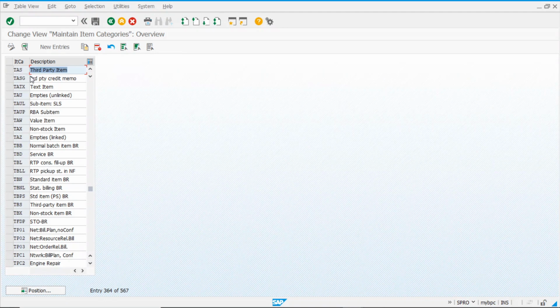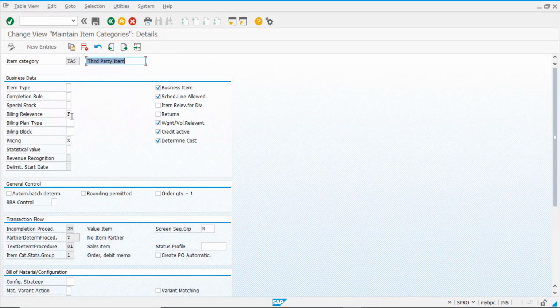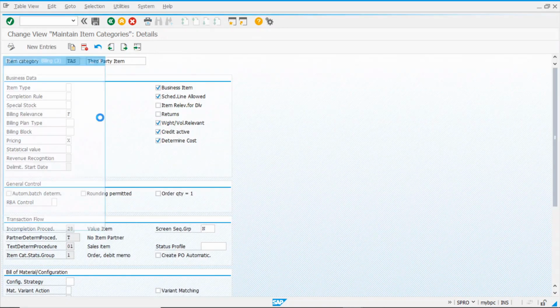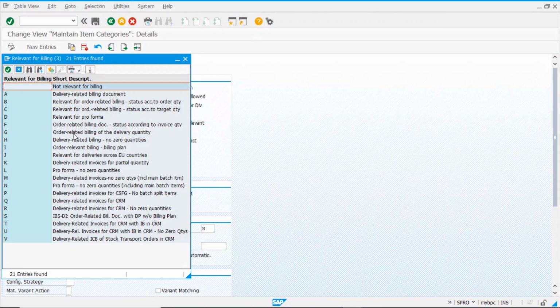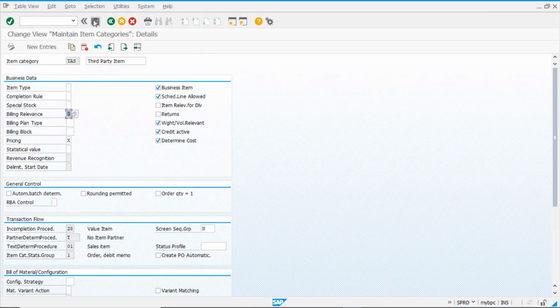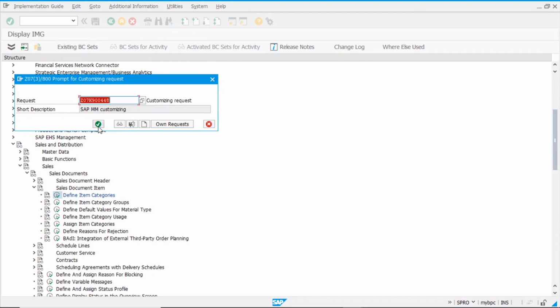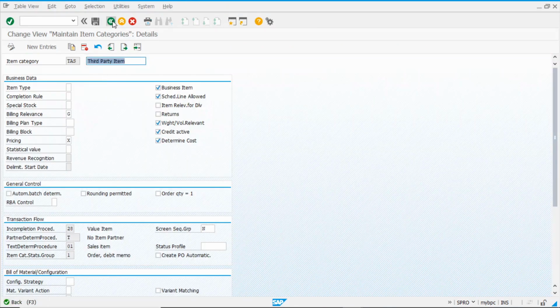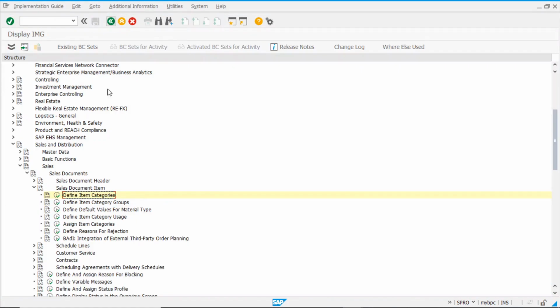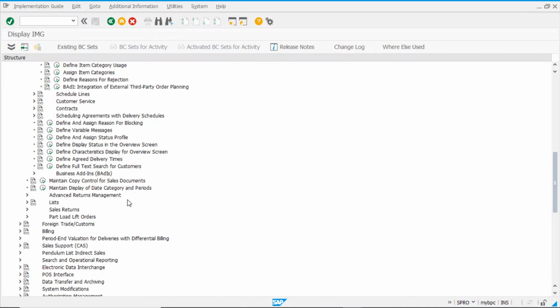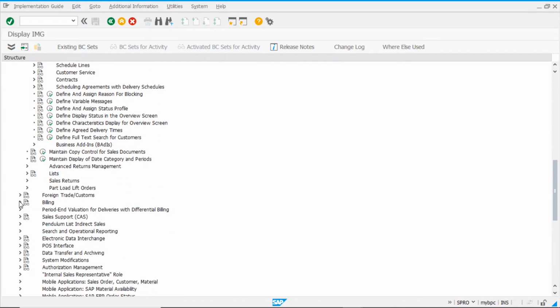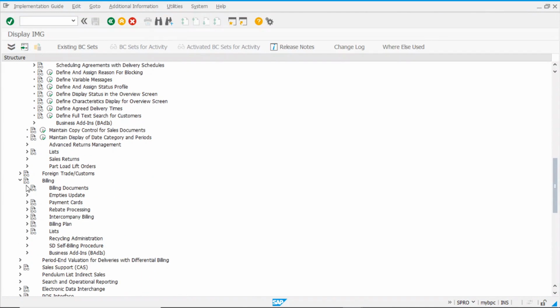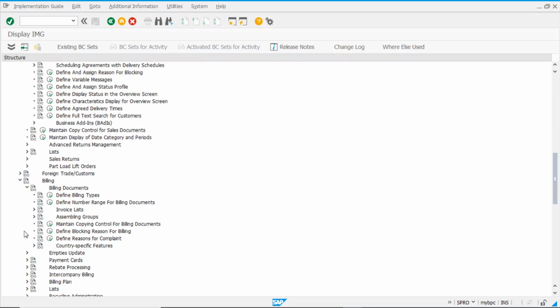So here we change our DAS from F to G. And then we also need to change the copy control from the order to the billing.